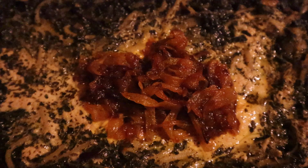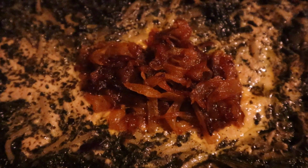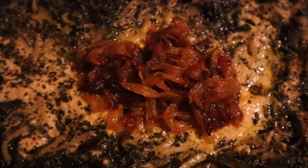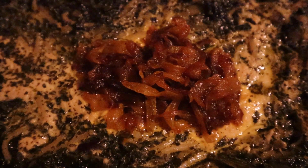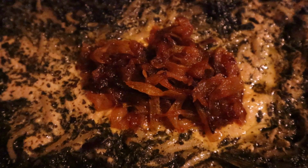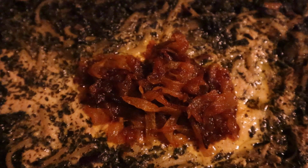Afterwards, I simmer this mixture of my meal that's so aromatic on low to medium heat for 30 minutes. This dish takes 2.5 to 3 hours to prepare, depending on what you are wanting to do. If you are going to use fresh herbs or if you're going to use herbs from a container, what you are going to do does matter.